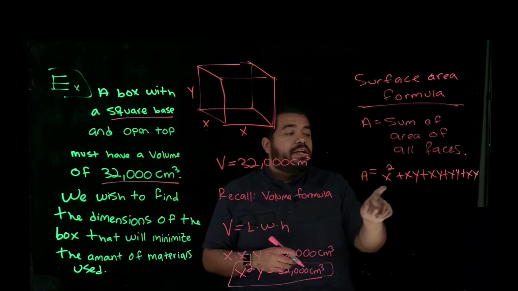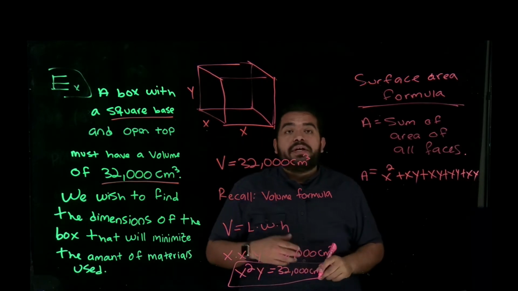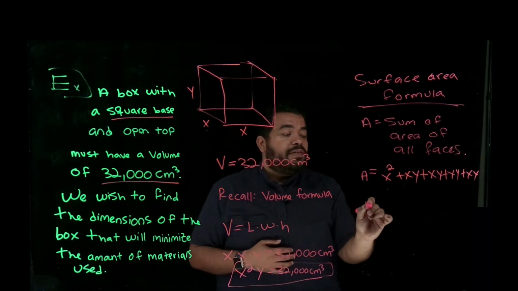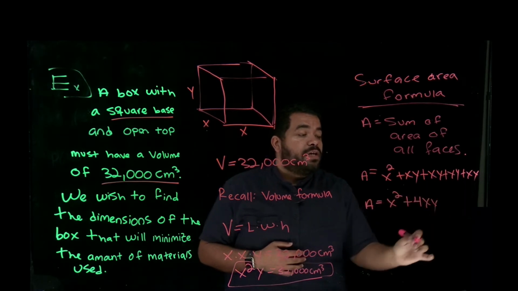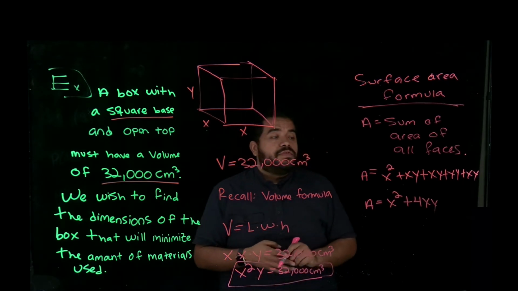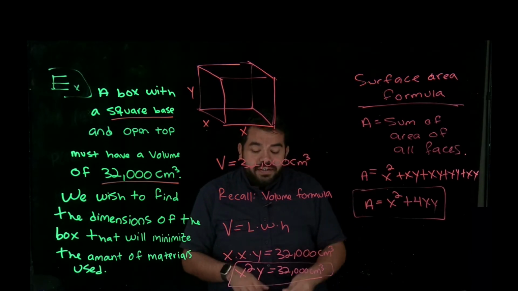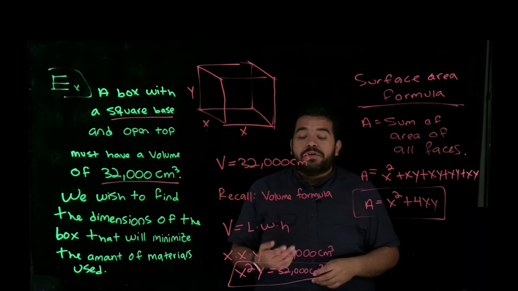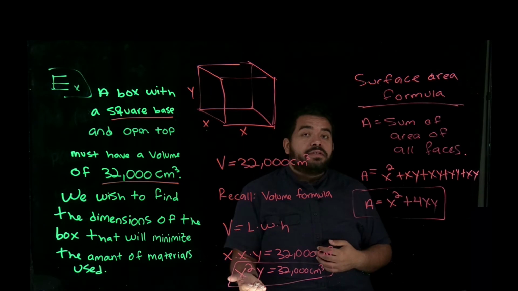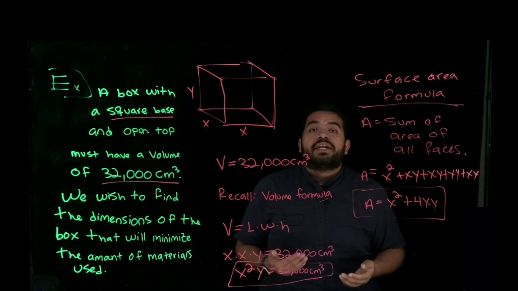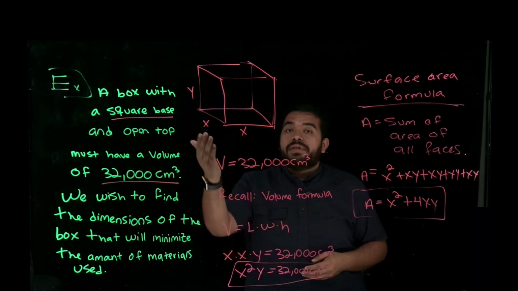So now that we have this here, x squared plus x times y plus x times y plus x times y plus x times y, I can go ahead and simplify this by combining like terms. And now I have my area is equal to x squared plus 4xy. So now I have 2 pieces of information that are going to be useful for the next step. One of the things that we see here is that both of these formulas have the variables x and y. So what I'm going to do is solve for y next so that I can plug it in and create a function that I can use to find the max or the min that I need for my dimensions here.